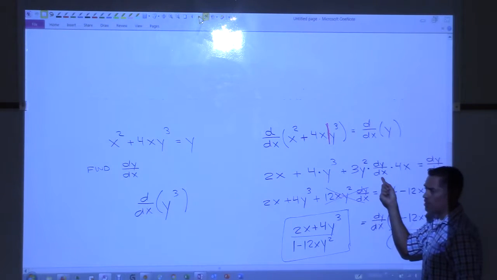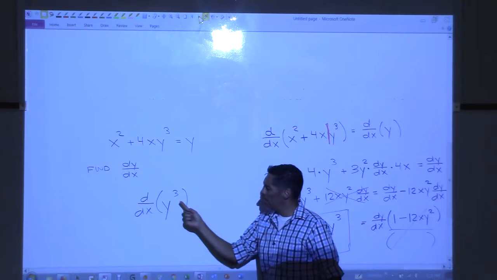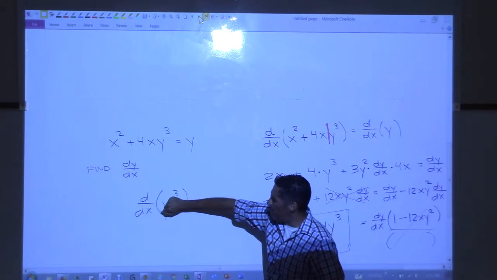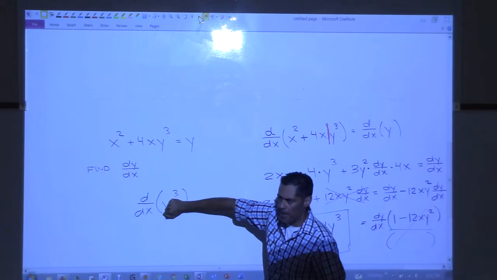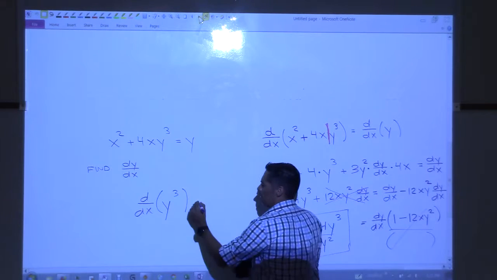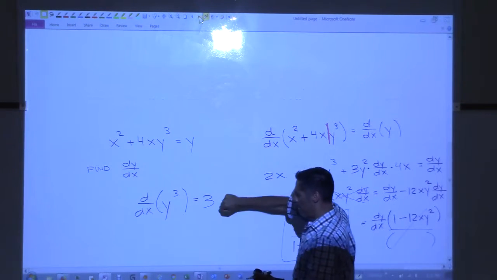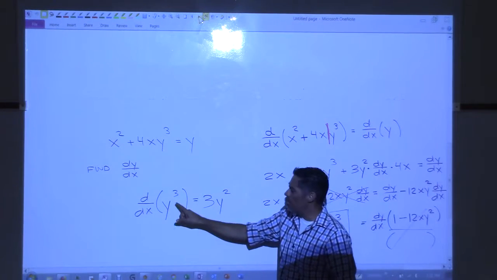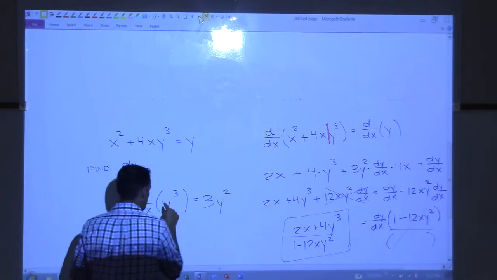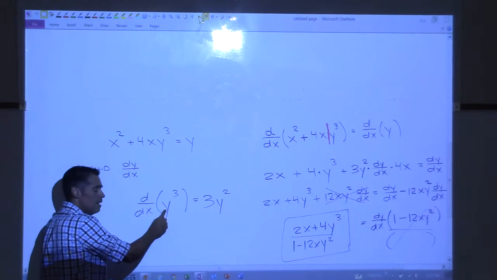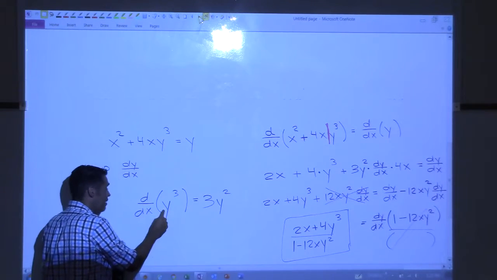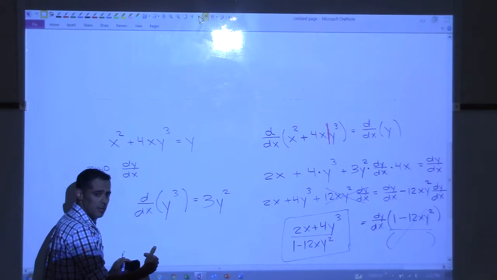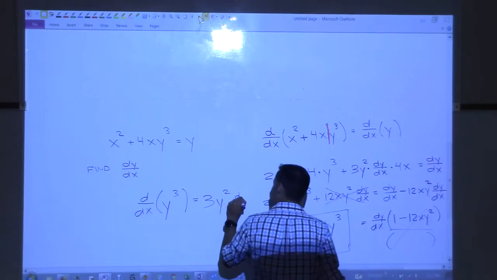Chain rule. Okay, so the first thing we're doing is going back to the chain rule. If we have my hand to the third power, what's the derivative of my hand to the third power? It's going to be 3 times my hand squared, right? That would be the chain rule. But chain rule then says you now need to take the derivative of this. And when you take the derivative of y with respect to x, you don't get 1. You get dy dx. So that's where it comes from, dy dx.